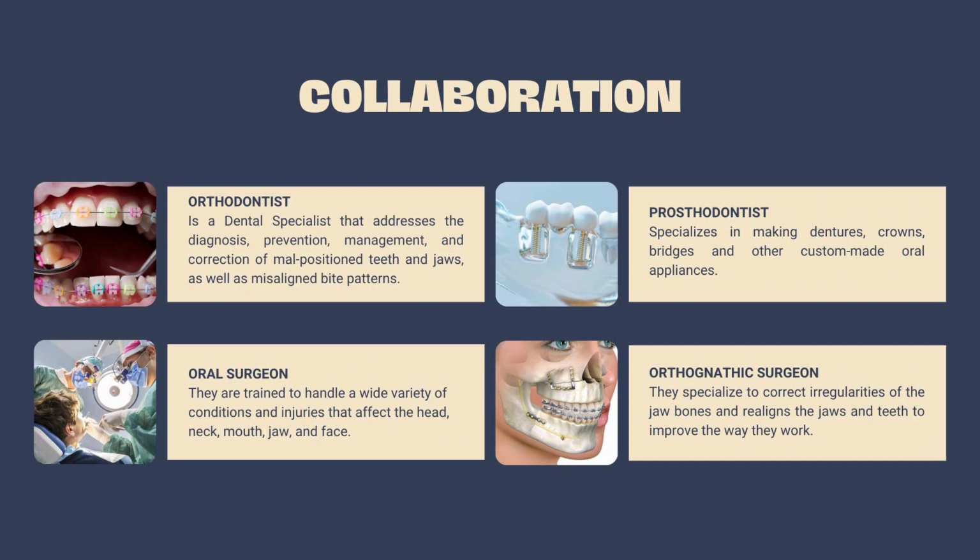Orthodontist: a dental specialist that addresses the diagnosis, prevention, management, and correction of malpositioned teeth and jaws, as well as misaligned bite patterns. Oral surgeon: they are trained to handle a wide variety of conditions and injuries that affect the head, neck, mouth, jaw, and face. Prosthodontist: specializes in making dentures, crowns, bridges, and other custom-made oral appliances. Orthognathic surgeon: they specialize in correcting irregularities of the jaw bones and realigning the jaws and teeth to improve the way they work.